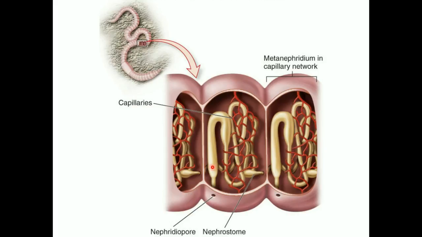So here we are. We can also see there is an extensive bed of capillaries around the tubular network. We're going to come back to these blood vessels in the human kidney, or the mammalian kidney, shortly. So somewhere in here we have our little funnel. It's not quite visible. Probably here. Yeah, this is it, the nephrostome that collects the coelomic fluids and moves it through the tubular network to reabsorb any goodies that we need to hold on to, and then finally the stuff that they don't want to hold on to moves out the nephridiopore.